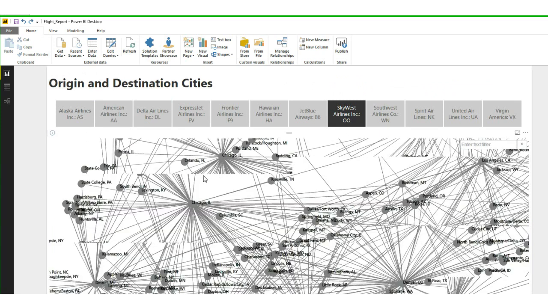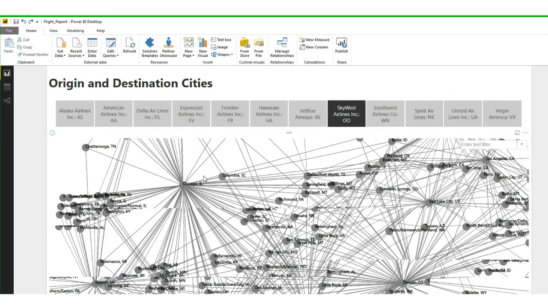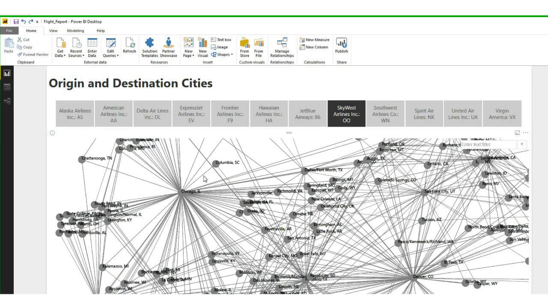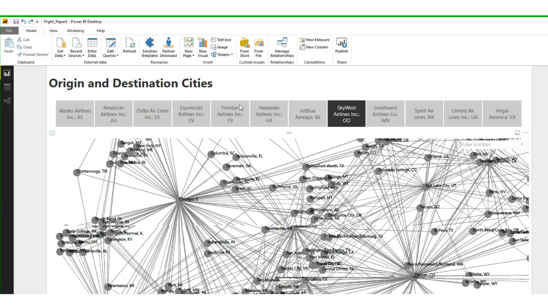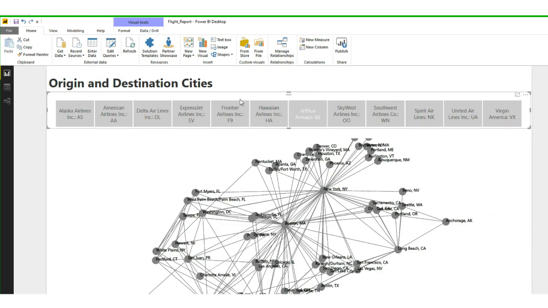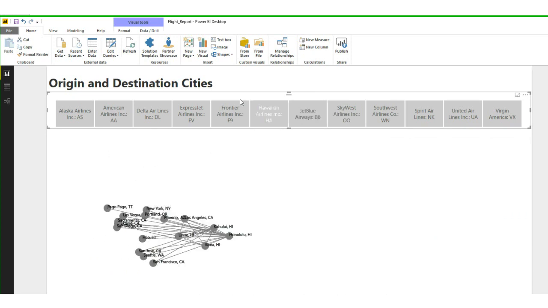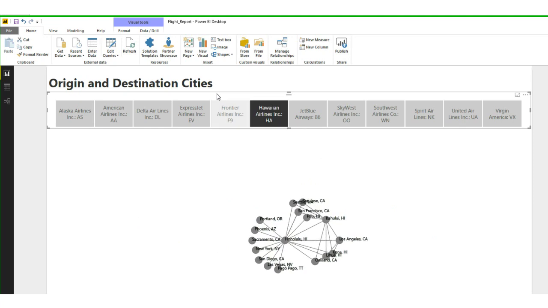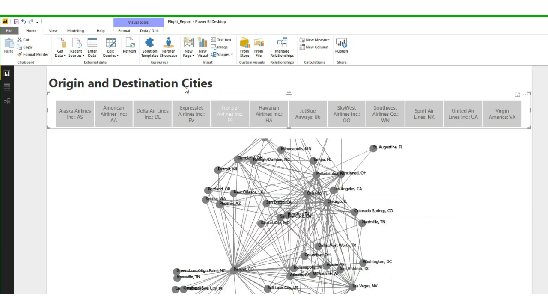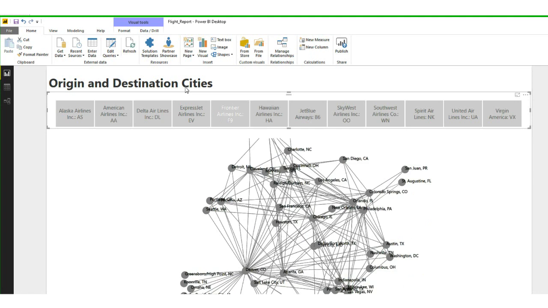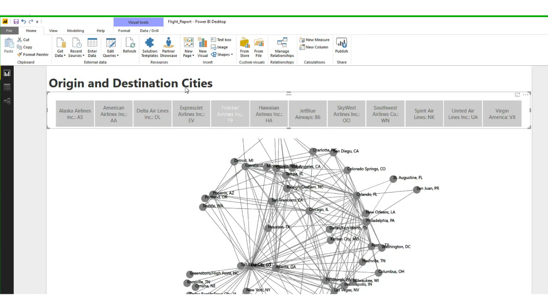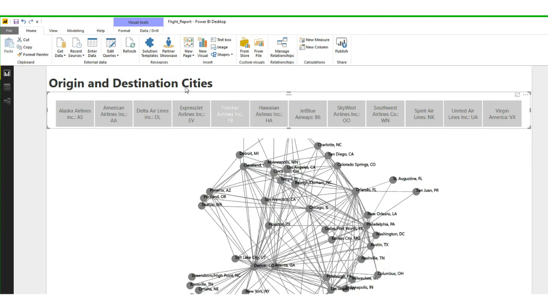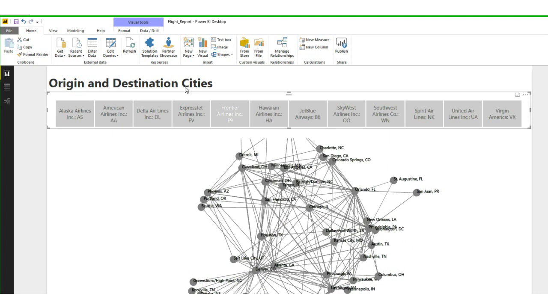And so Power BI has an awesome visualization so that you can see what the graph looks like for flights coming from a certain city and where they are going. And this is a great way to interact with the data and make it super easy to figure out how the flights are being traversed and what the flights are like, and whether certain delays in layovers are actually causing overall delays for different flights.